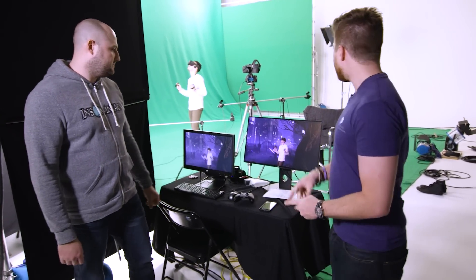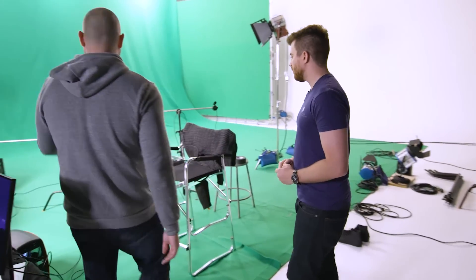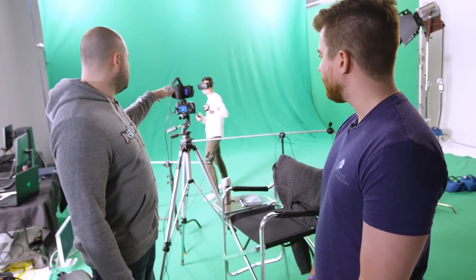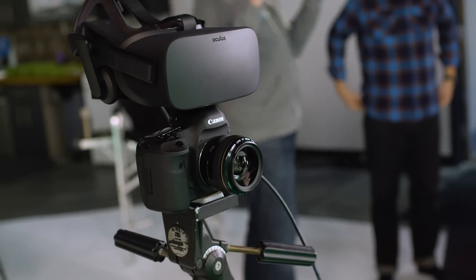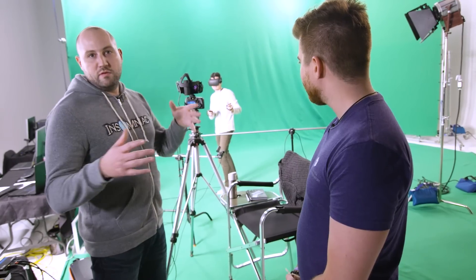That is awesome. And you've got an HMD on top of the camera too? Yeah, so in order to get location in game — if we want to sync everything up, like the effects — we want to make sure everything lines up. To do that better we strap the Rift to the top of the camera because it knows tracking. So if we were to take that camera and move it, it would move in game, because we want to sync the real world camera with the in-game camera. Nothing is better than the actual tracking from the Rift or controller. That is so cool and it all looks really good.